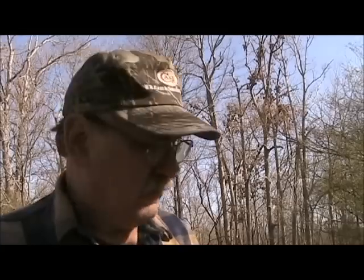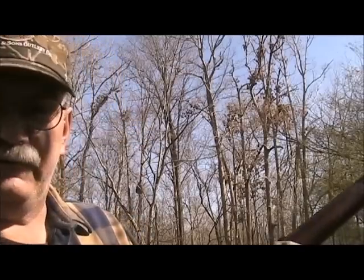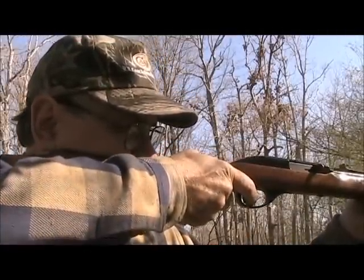What I'm going to try and do is duplicate what's happening with this gun and also provide a solution, just in case your gun might be doing the same thing, so you'll know what to do to fix that problem. So I'm going to fire a few shots and see if the problem arises while I'm doing this video. First of all, gun's on safe, and go ahead and charge it. Now it's ready to fire. Well, here we go.